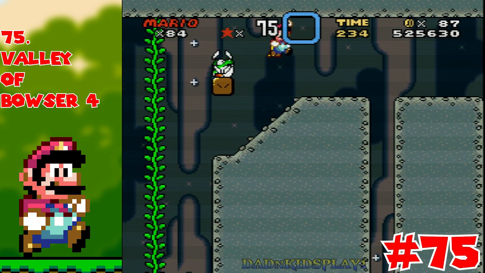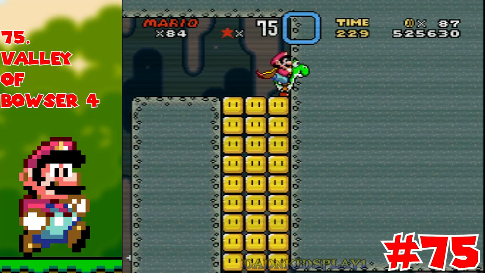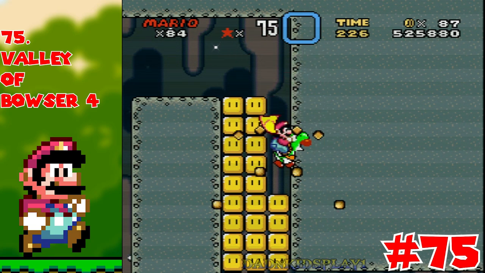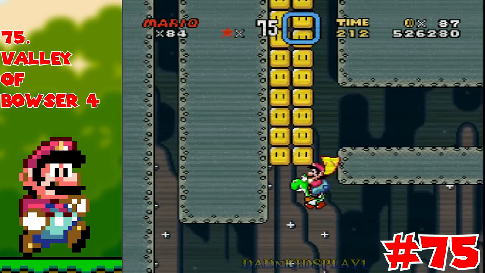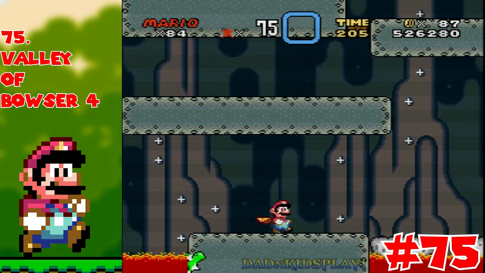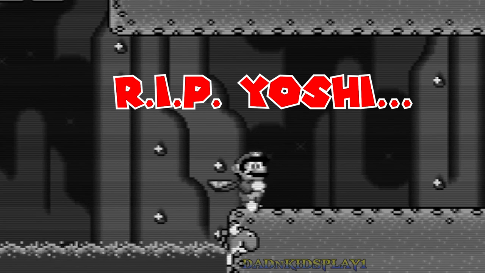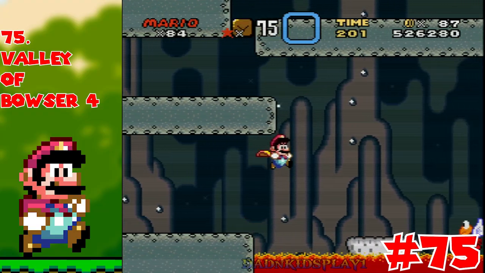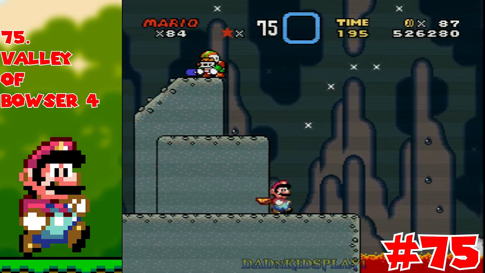Hit the item block to spawn a Yoshi and mount him to make life a bit easier. Now spin jump the yellow blocks to go down and make sure you glide here so you don't fall in the lava below. Hurry and jump off of these platforms because they sink in the lava at a fast rate. RIP Yoshi. Now continue to the right and avoid both the Koopa and the charging Chuck, then jump through the halfway point.